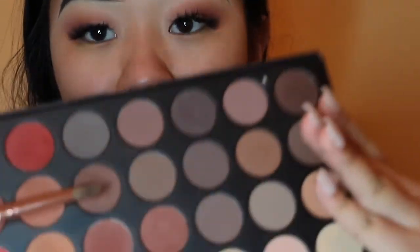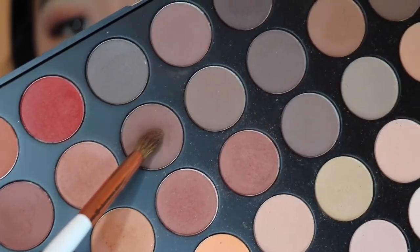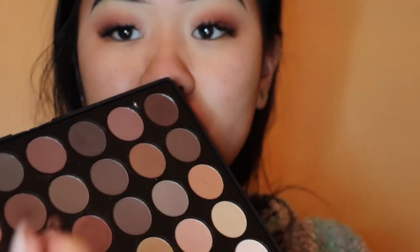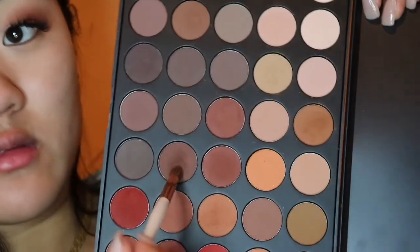I'm gonna go in with a deeper shade. So a little more deeper. I'm gonna take this little brown color. And I'm going to take this little, it's kind of like more of a pointed brush, also from the Rose Gold palette. And I'm going to dab it in there, but using the tip, if that makes any sense. This one, I'm going to use the tip. So you're kind of poking at it. And I was going to run that along the crease a little bit, but very lightly. And we're going to bring it all the way down.